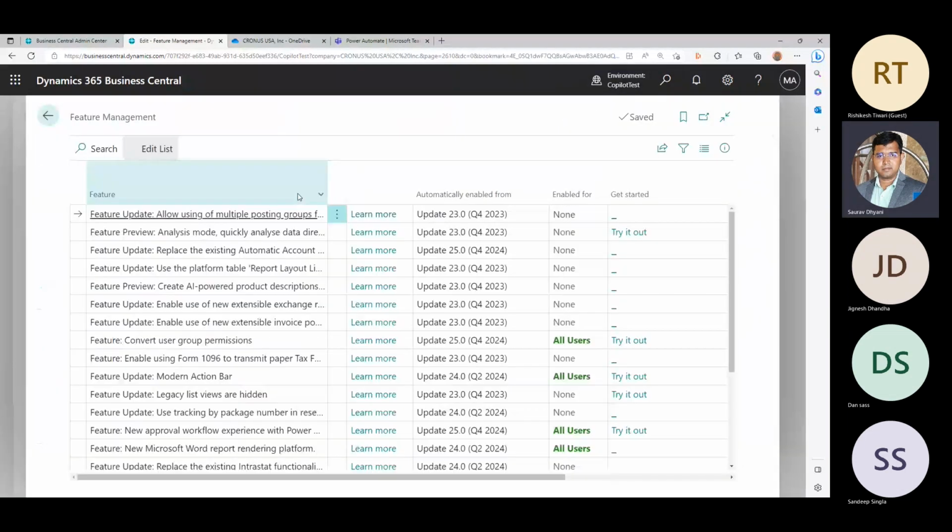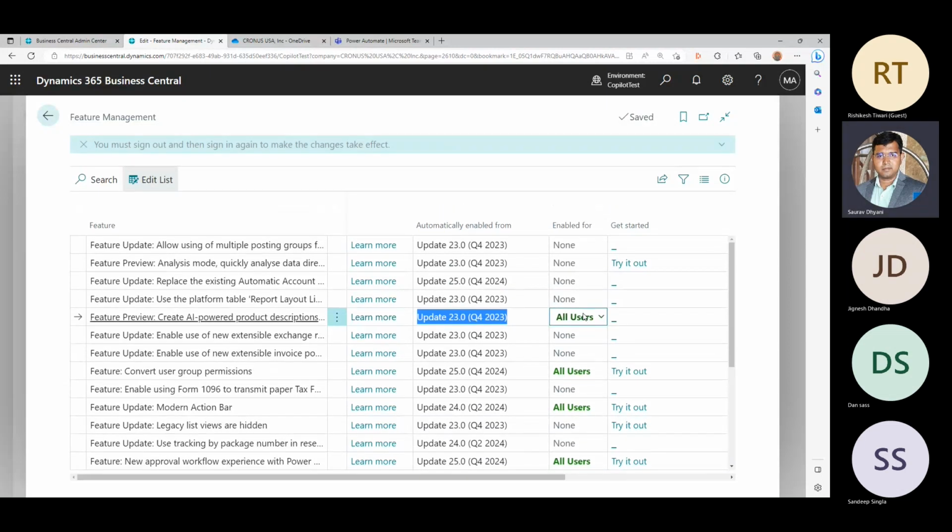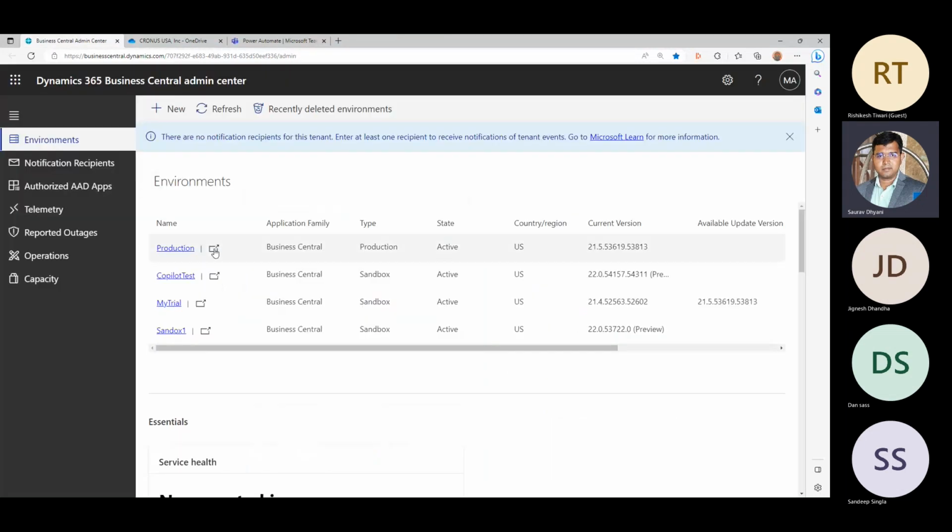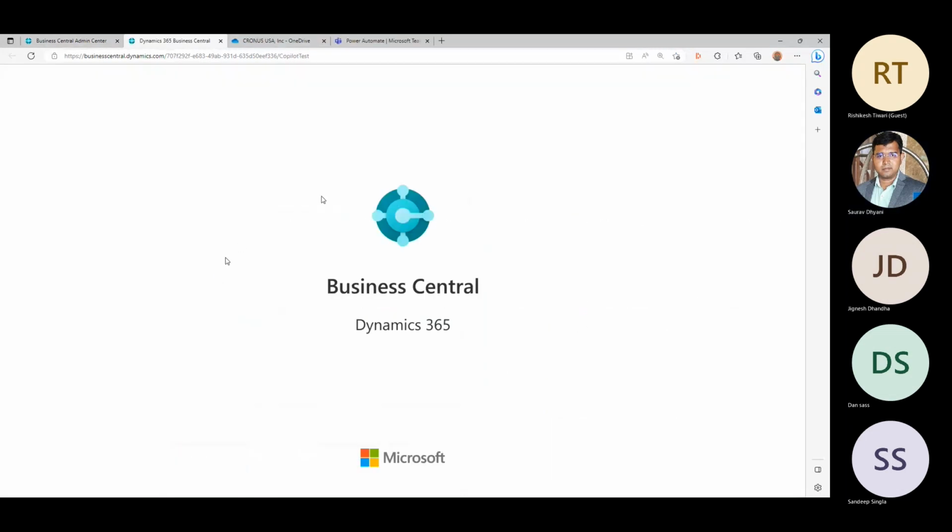And let's see the end date if it is a feature. AI powered product descriptions. Oh, so it's limited to product description at this moment. And as of now, it says it will be enabled from update 23, which is the next release, I guess. And let's do it for all users. That's enabled, and we'll have to log out and log back in.